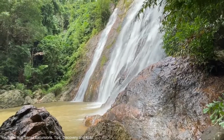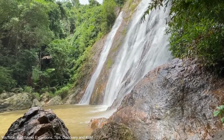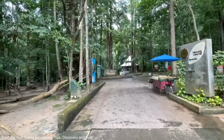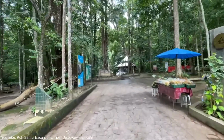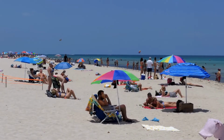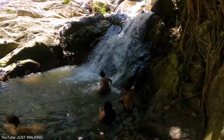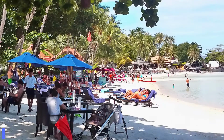The park that features the waterfall is completely free of charge, and there are lots of beautiful spots along the way as well as small food stalls and souvenir huts to make purchases from. With many tourists choosing to go to the various beaches, this makes for a nice change and an idyllic spot for a swim. Number 6.